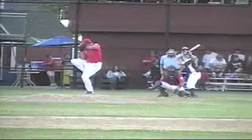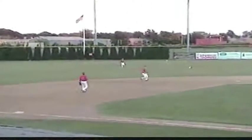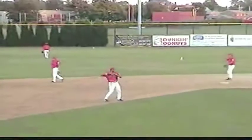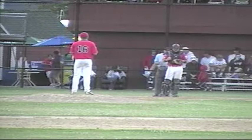Lamb has had good command of all his pitches tonight. Here's the windup. The 1-2 pitch is swung on and popped a mile in the air. Calling for it is the shortstop Daniel Merrick, and he makes the catch near the edge of the outfield grass for out number 1. So it's going to go as a pop out to the shortstop. Foltz is now 1 for 3 on the night.